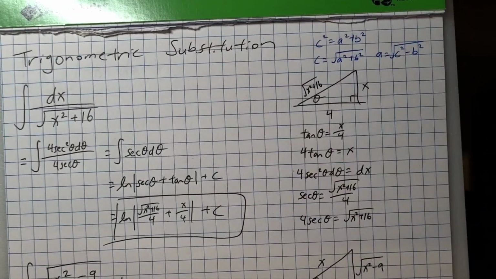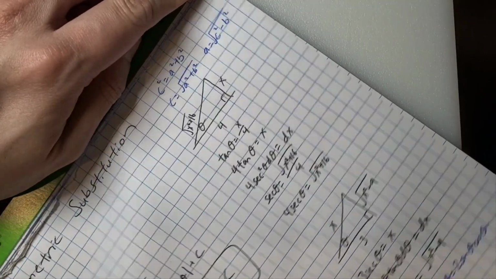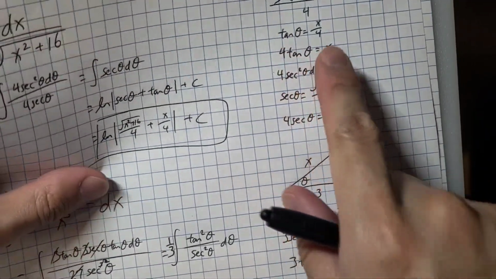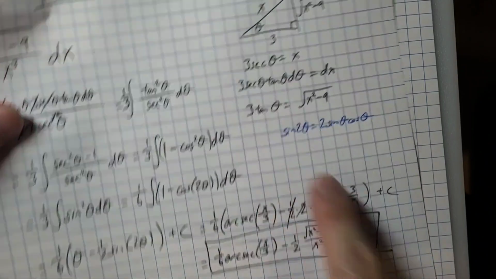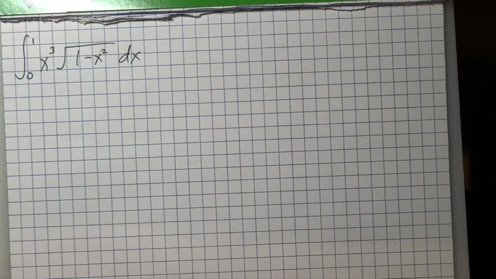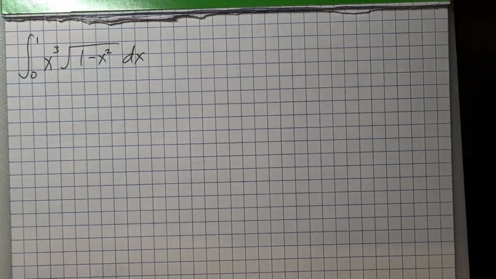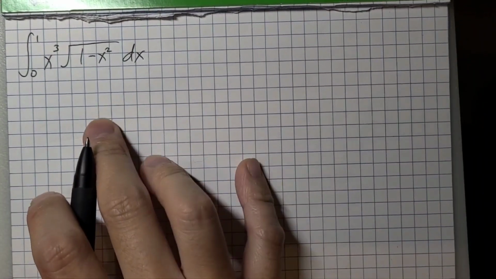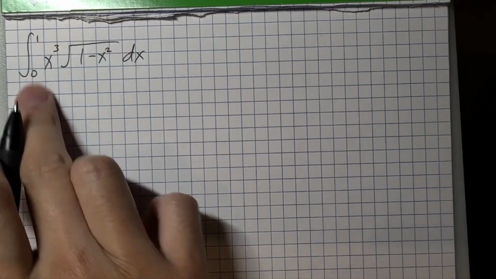Okay, let me do one more problem. Okay, so notice we subbed a tangent, a secant. This one, I purposely chose it that it's a sine, if I remember correctly. I really don't remember those rules. They're too complicated to remember, honestly. Just draw the triangle, okay? This is a definite angle, so.